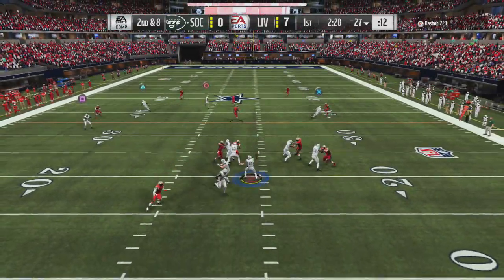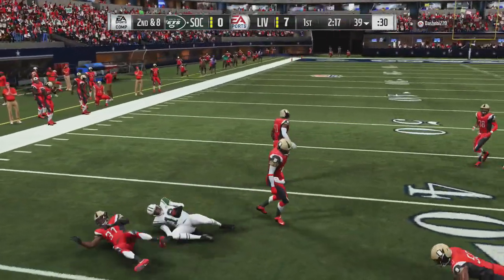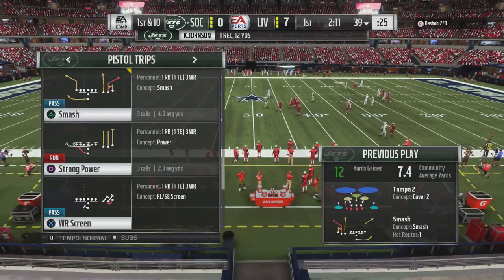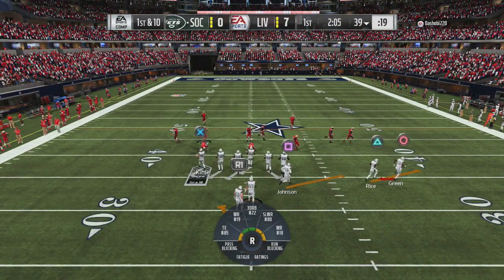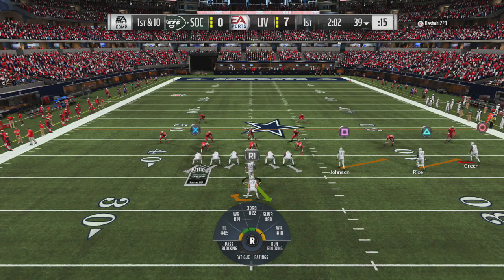But this pistol trips tight end formation is not awful. It's pretty good as far as pistol sets go. As you see me working in a pistol trips, I should say. Run a little smash there. You got wide receiver screen and bubble screen. I couldn't really run against this user because he was always playing on the trip side. I didn't want to run the risk of him being able to read the play since it does kind of tip its hand pretty early.